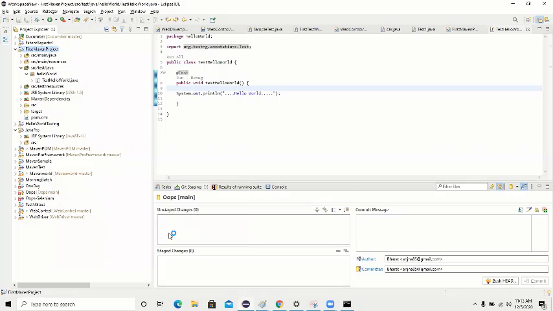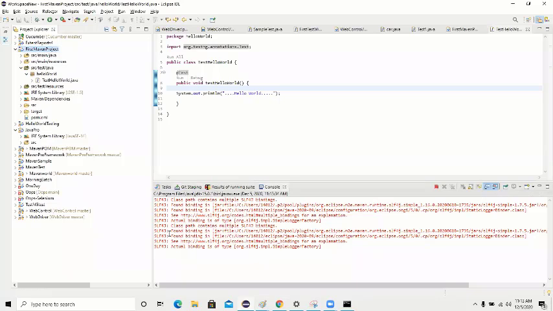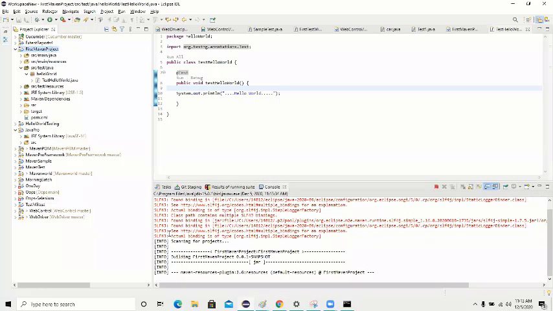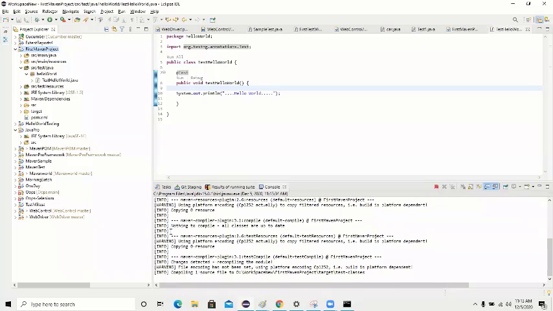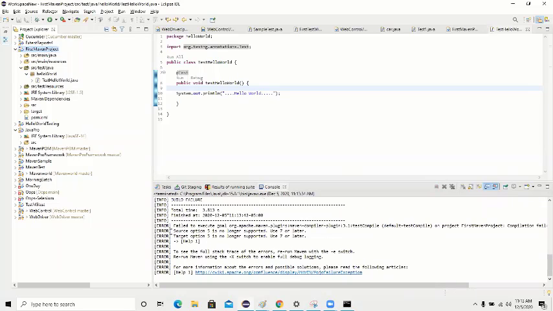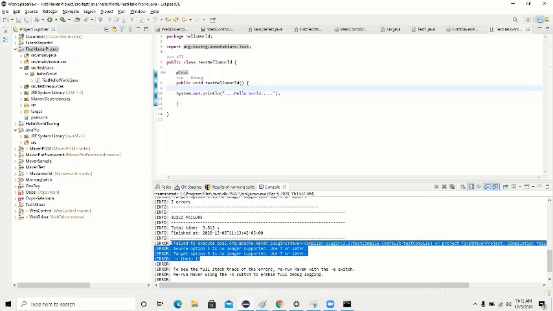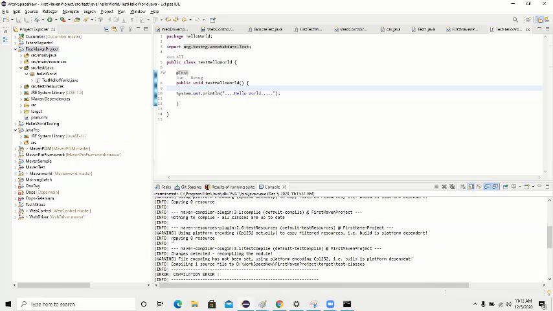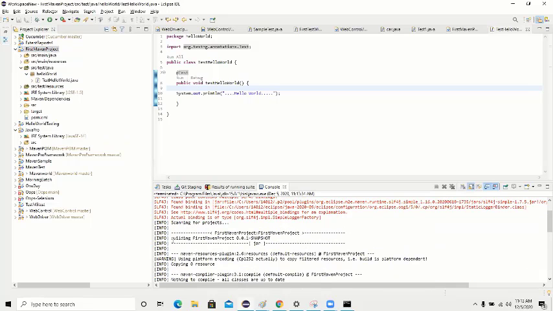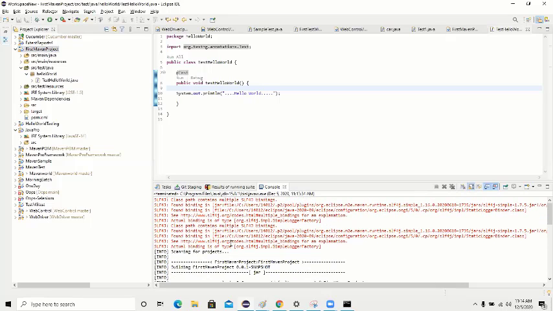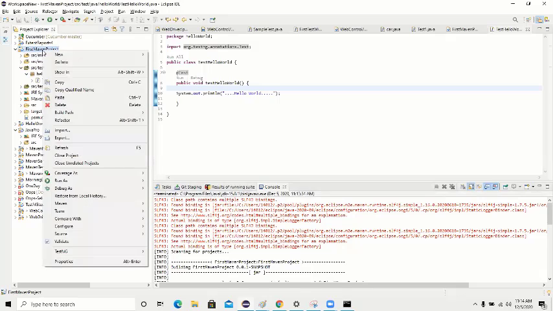So you don't need a main function to run the program? No, we don't need it actually, because see here it's saying build fail. So our build has failed. Let me see what the issue is here. Yeah, this issue. If I come here, scanning, dropping. So let me do one thing.